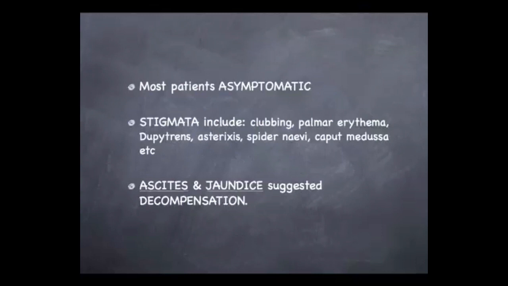The signs and symptoms of cirrhosis are interesting because most patients are asymptomatic. There are, however, usually a number of stigmata that give away the presence of this condition. These include caput medusae, splenomegaly, easy bruising, and a liver flap. The development of ascites and jaundice are ominous signs which suggest possible decompensation and liver failure. As discussed earlier, the natural history of cirrhosis is an inexorable progression to hepatic failure and death, usually because a precipitant such as an alcohol binge, intercurrent infection, or variceal bleed leads to decompensation, hepatic failure, and death.